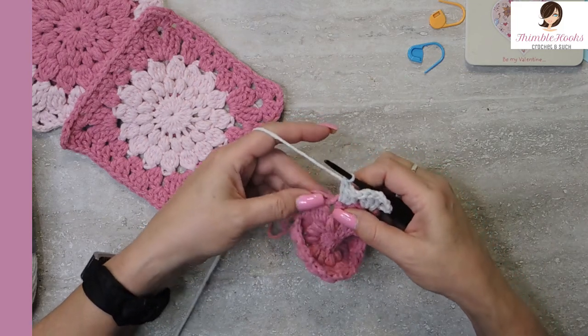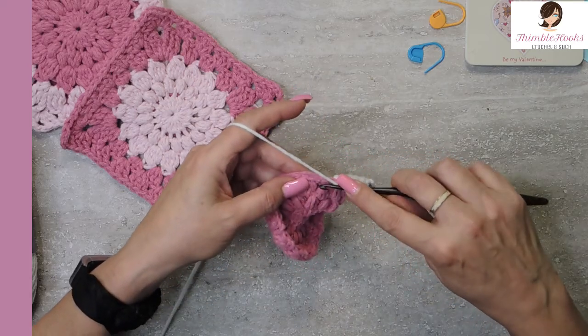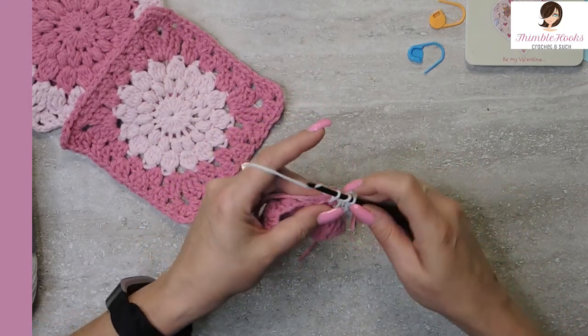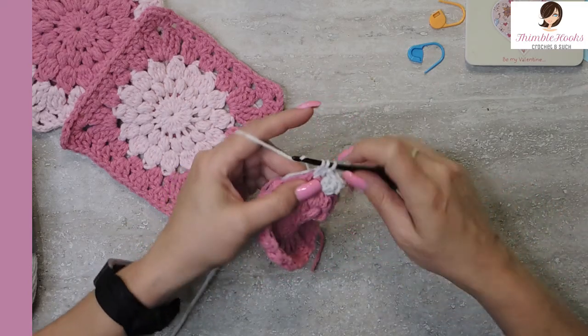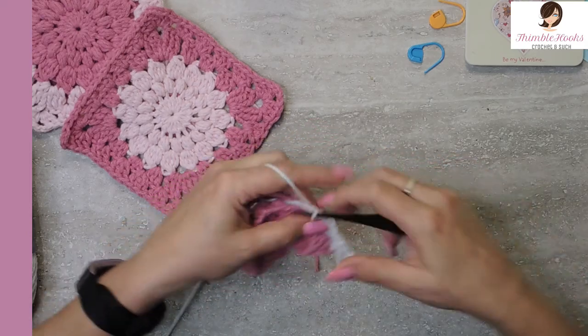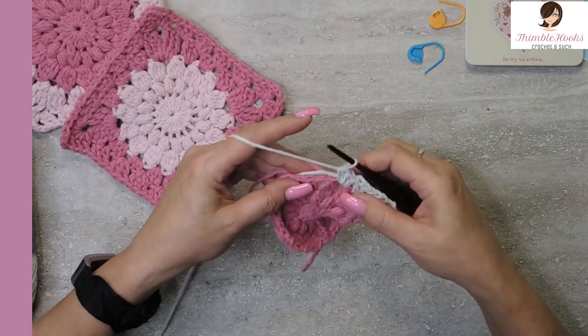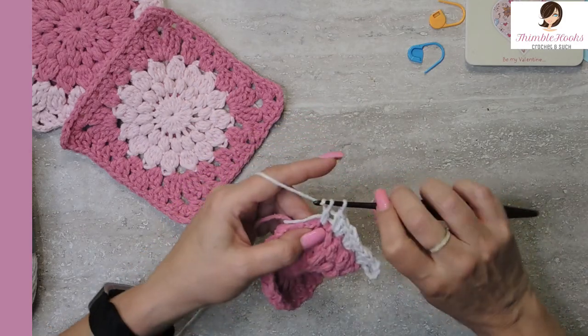The next chain space, now we're going to work over the pink and the silver or the gray. The next chain space gets 3 half doubles. Yarn over and pull through all 3. 3 times. And then the next chain space gets 3 double crochets. That is our sequence.